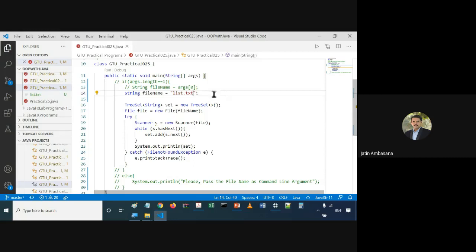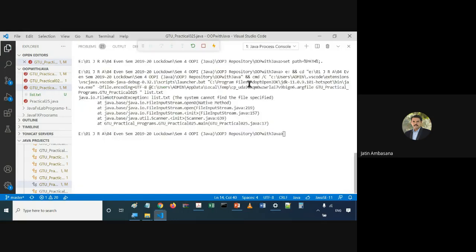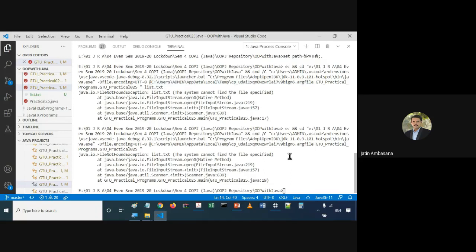Now let's see whether this runs or not. Okay, so I think it is not finding the file in some other directory location.